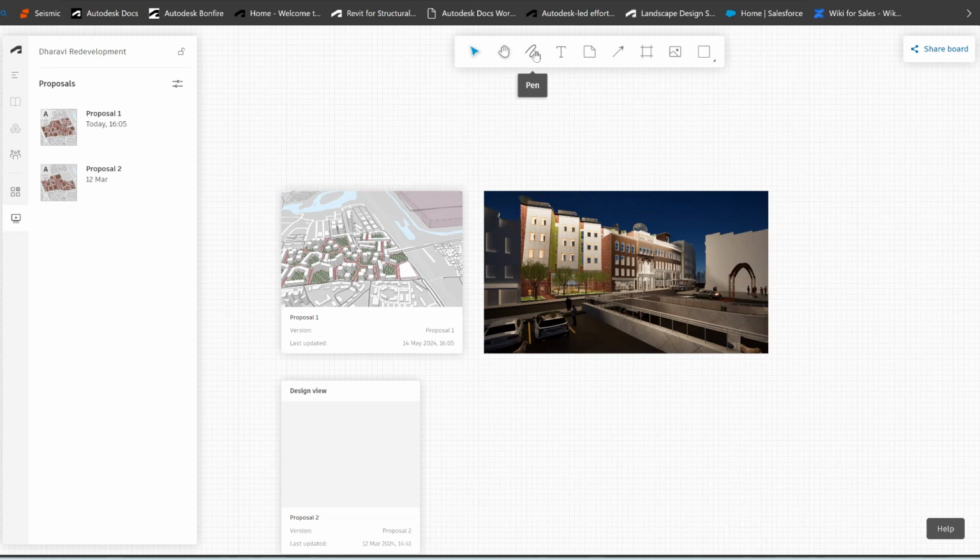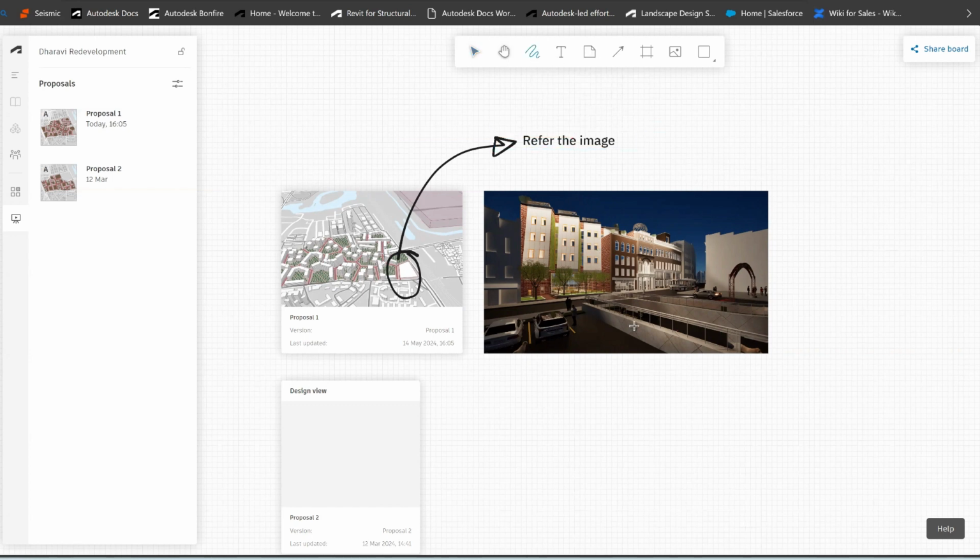Apart from this, I can also draw here. So let's say I want to point something out over here and mark something for a team member. That is something that can be done. Let's say if I have some text written, I can just place it over here. Refer to the image. Let's say this is the message I want to give to the member who is working with me on this project. So that is something I can do as well.